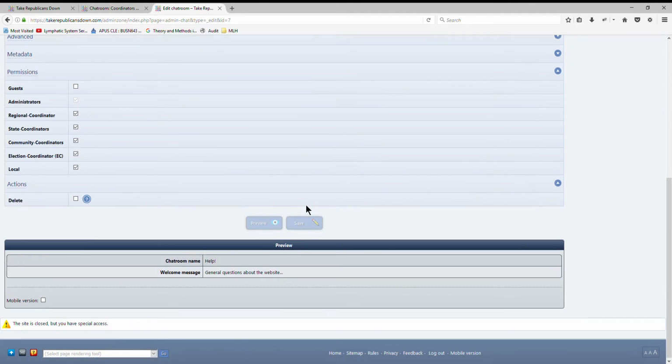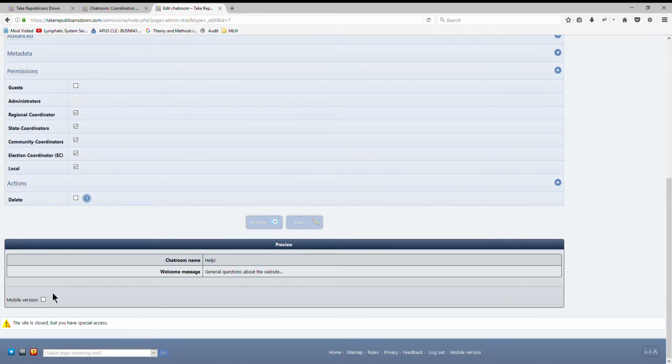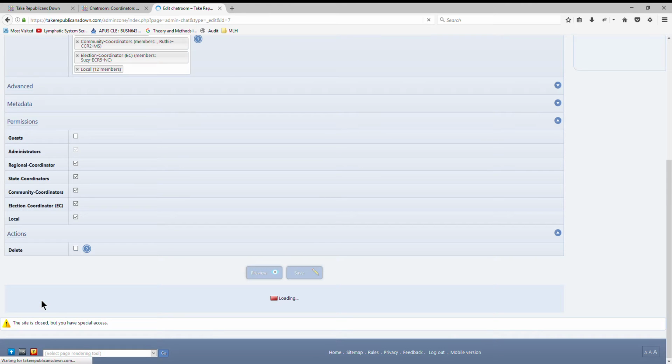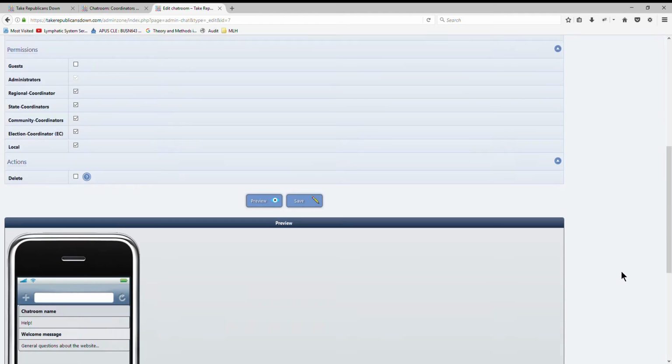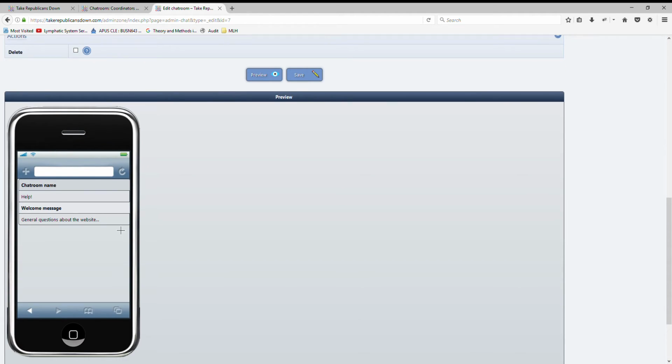Okay, if you're looking at this on a mobile phone, everything will be mobile or computer or tablet on this website. But if you want to preview this from your phone, then you just hit mobile preview, and the preview will be what you would actually see on your phone. And it'll show you what it looks like here.